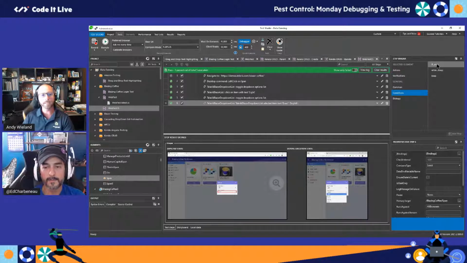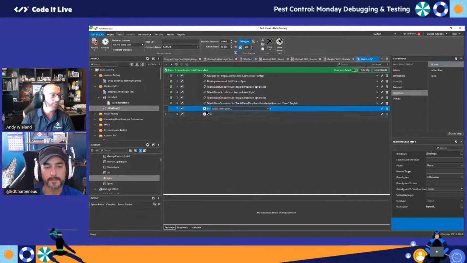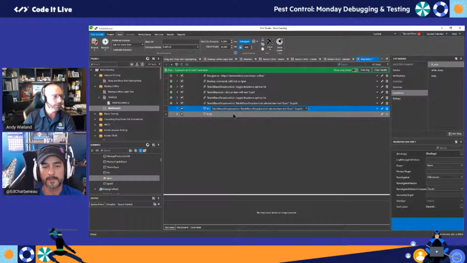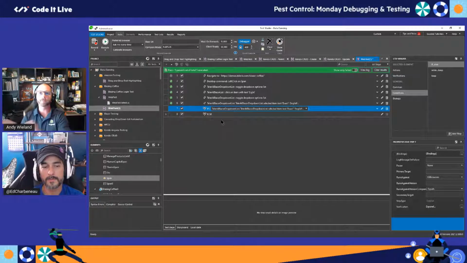And have it actually, in that else clause, call a whole other test. Or sub test, if you'd like to go with it that way. So I can quickly say, with selecting a verification, I only have one in this test, which is that it's in English, right? So if it's in English, then we build an if branch and we build an else branch, and we can actually have it go in those different directions.